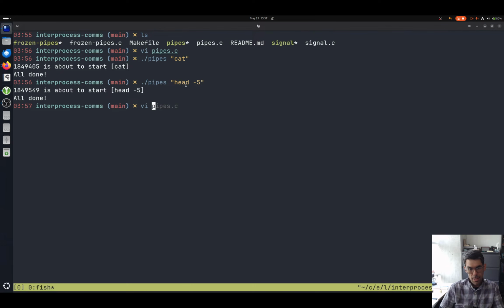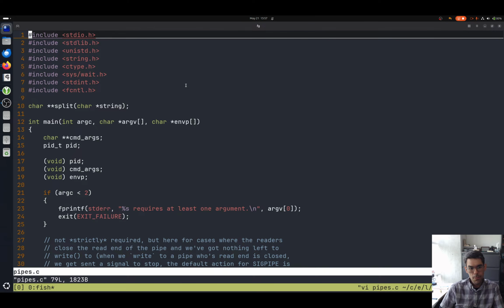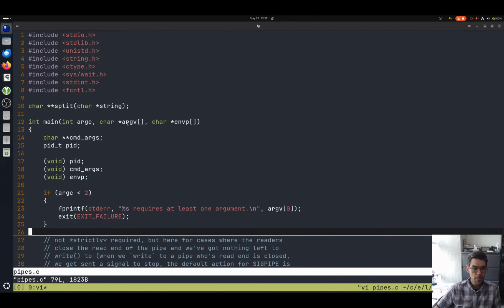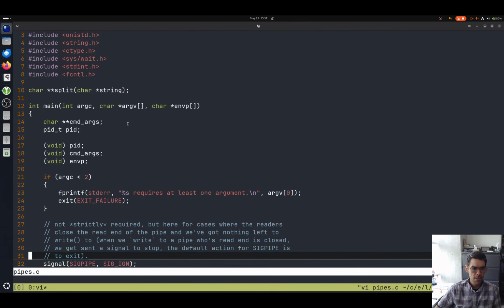I'm going to take a look at pipes.c itself. The way that pipes.c is initially set up here is that we've got our 3-argument version of the main function. We're not going to use envp anywhere here. We're just accepting that it's something we're taking as input to the main function, and we're going to pass it through to the exec function that we're ultimately going to call. argc and argv are normally what we would get in a main function, and argv is where the commands are that we're taking as input for this program. The first little bit of this is not super interesting. It's checking to see that we're actually passing an argument to this.